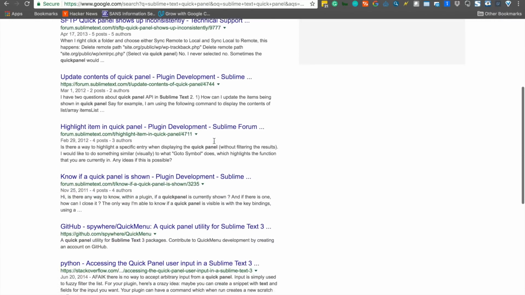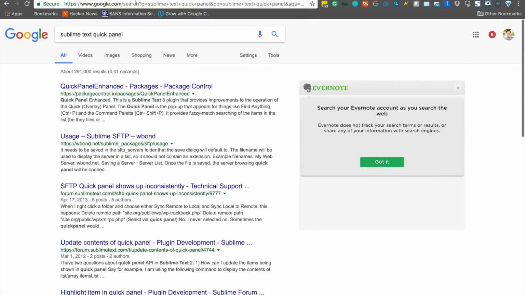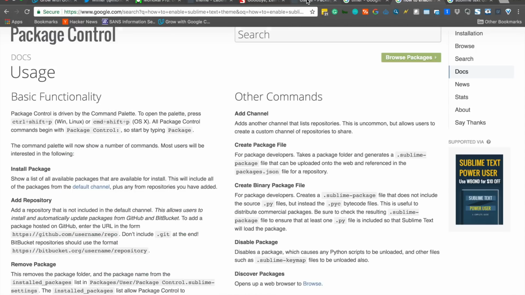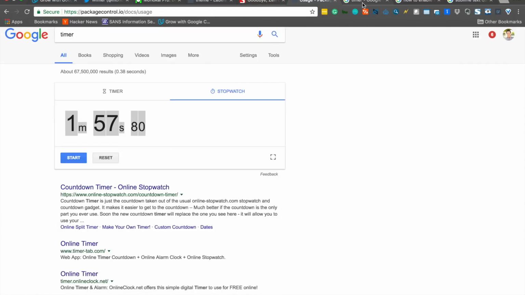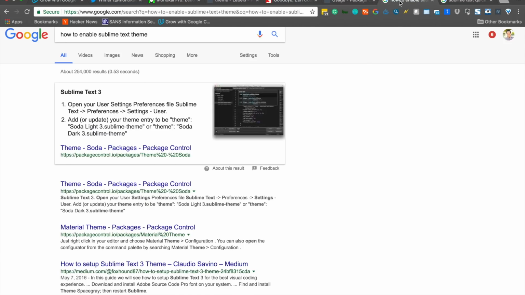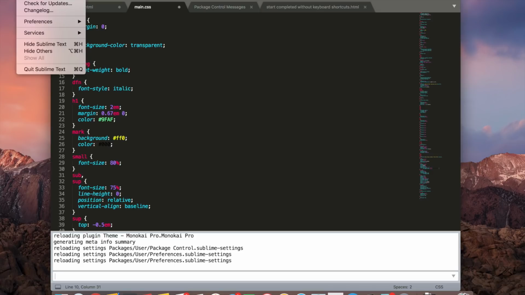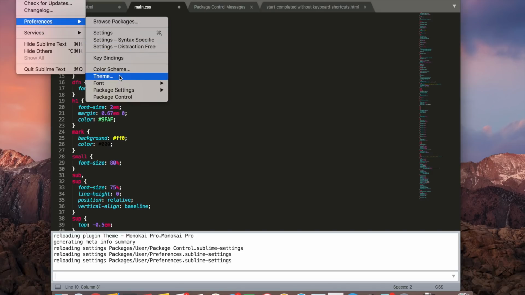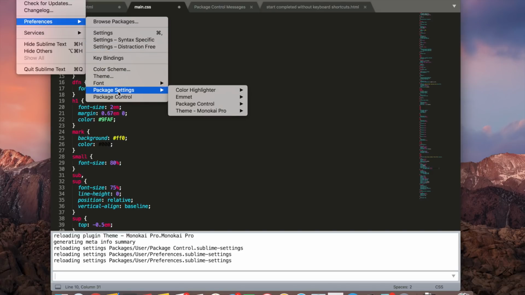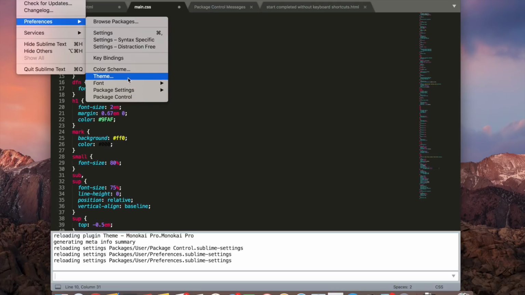Okay. Not that, not that. Okay, it says to go through here. Sublime Text, Preferences, Theme, Package, Package Control, Theme.